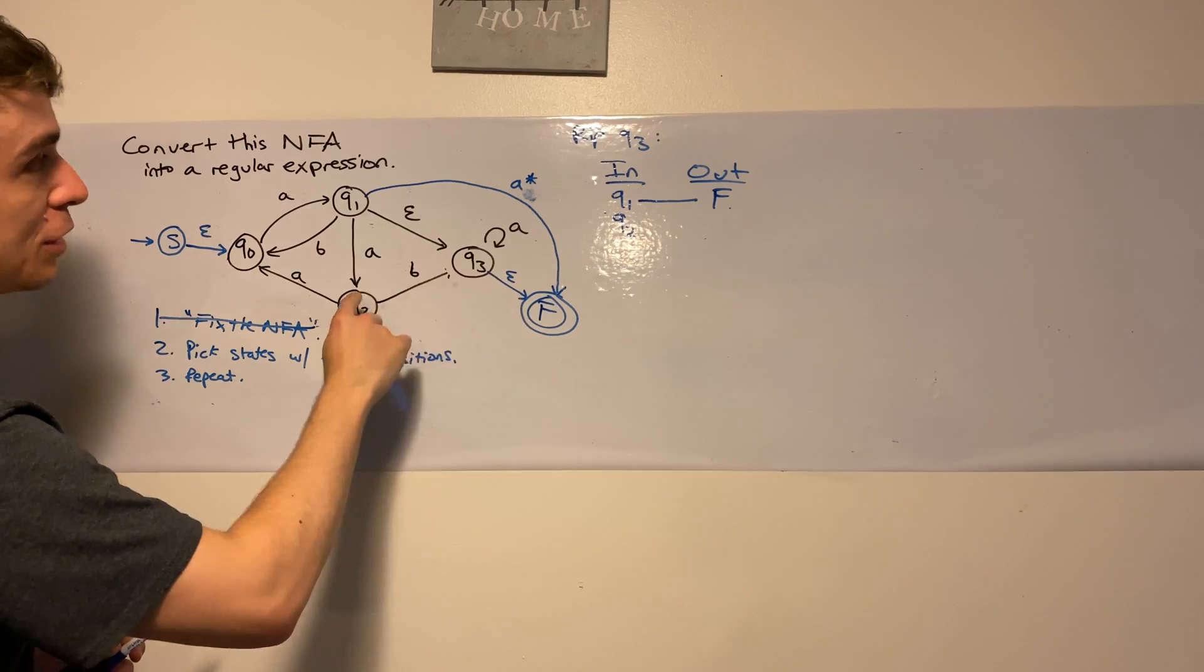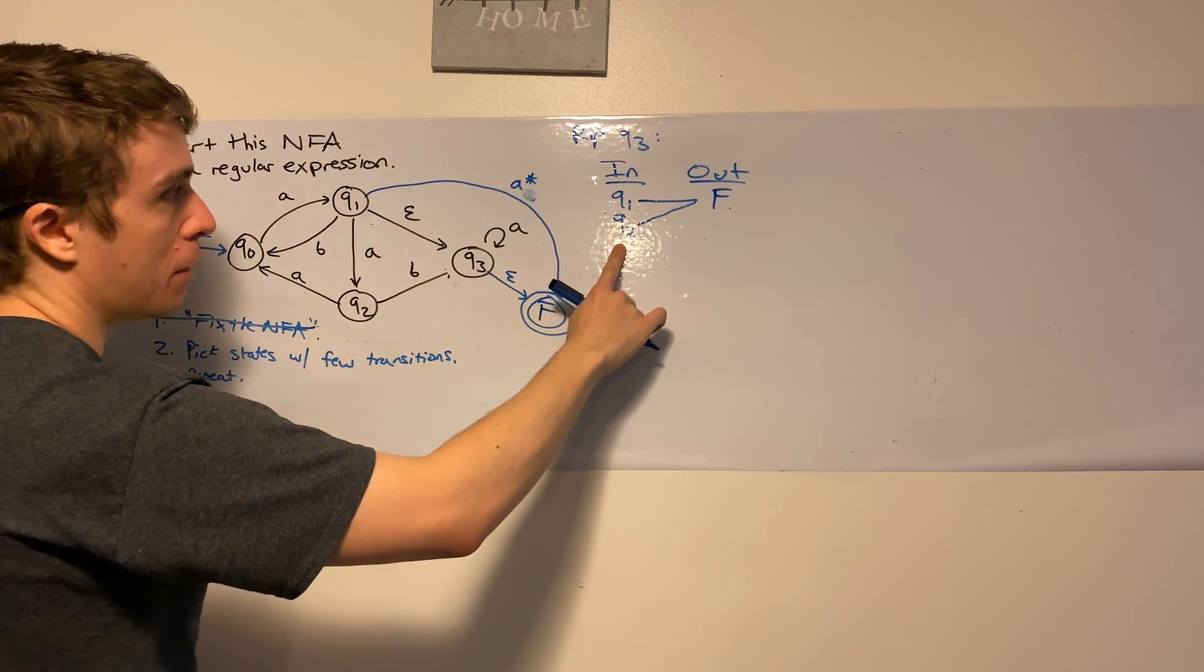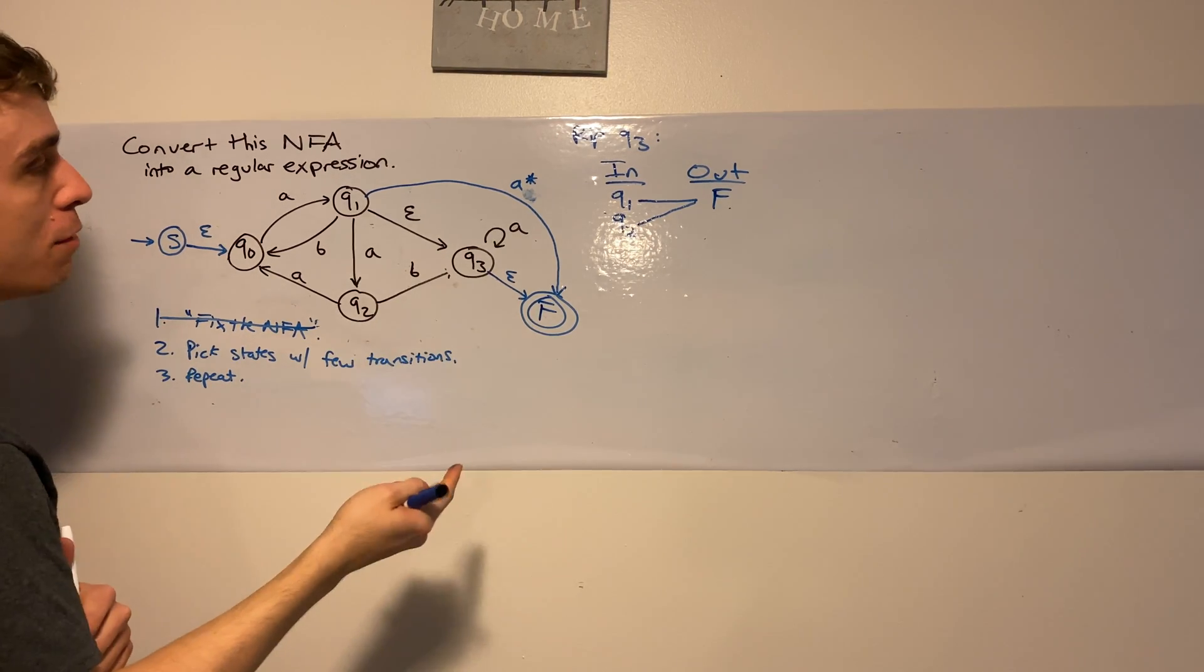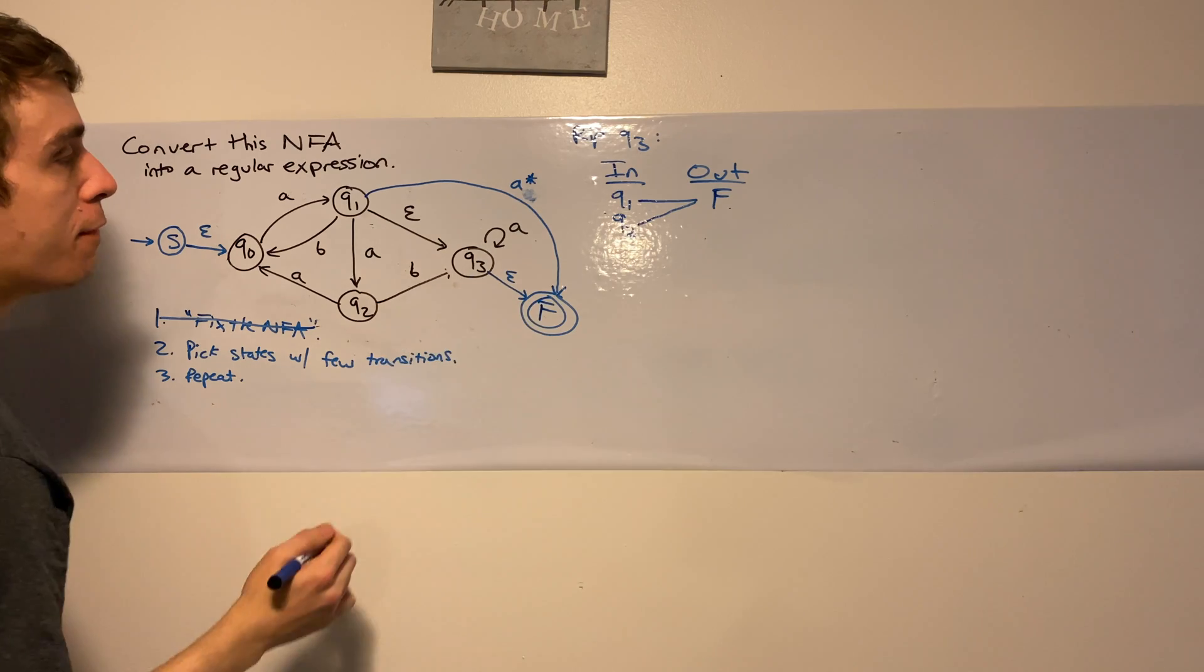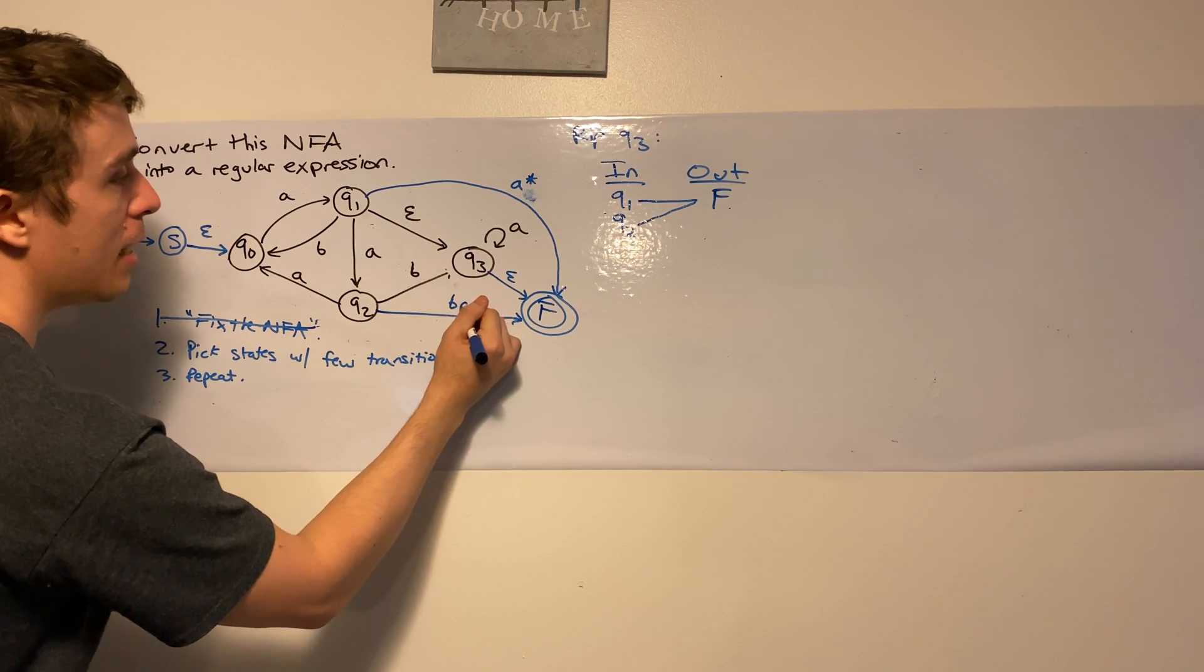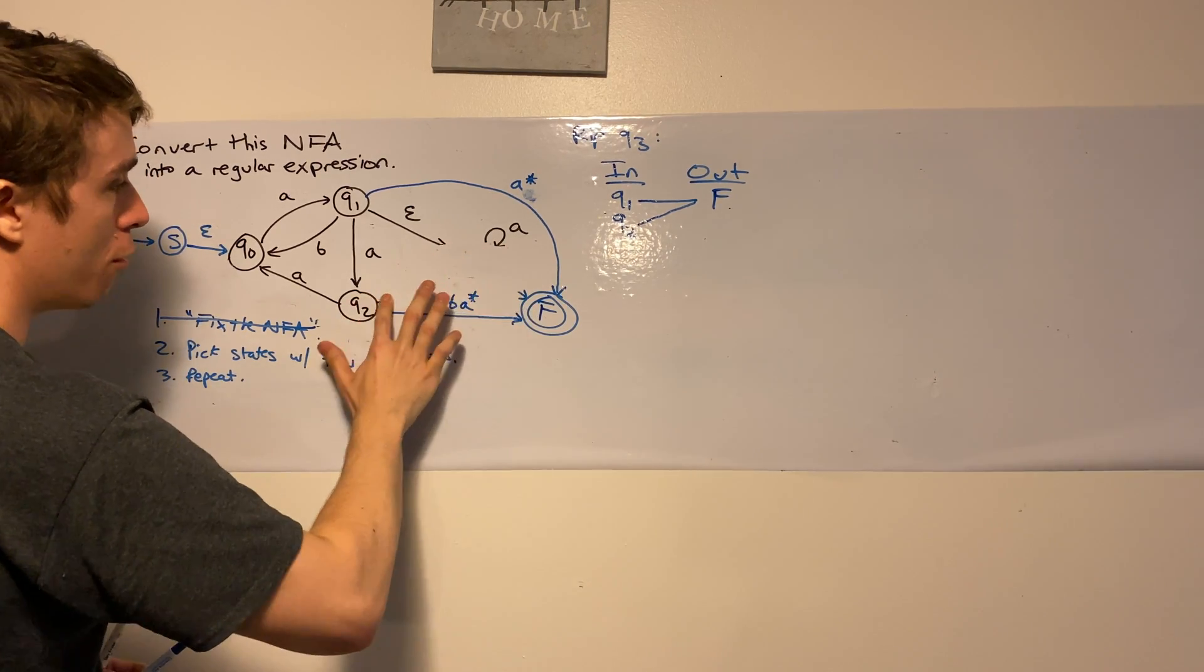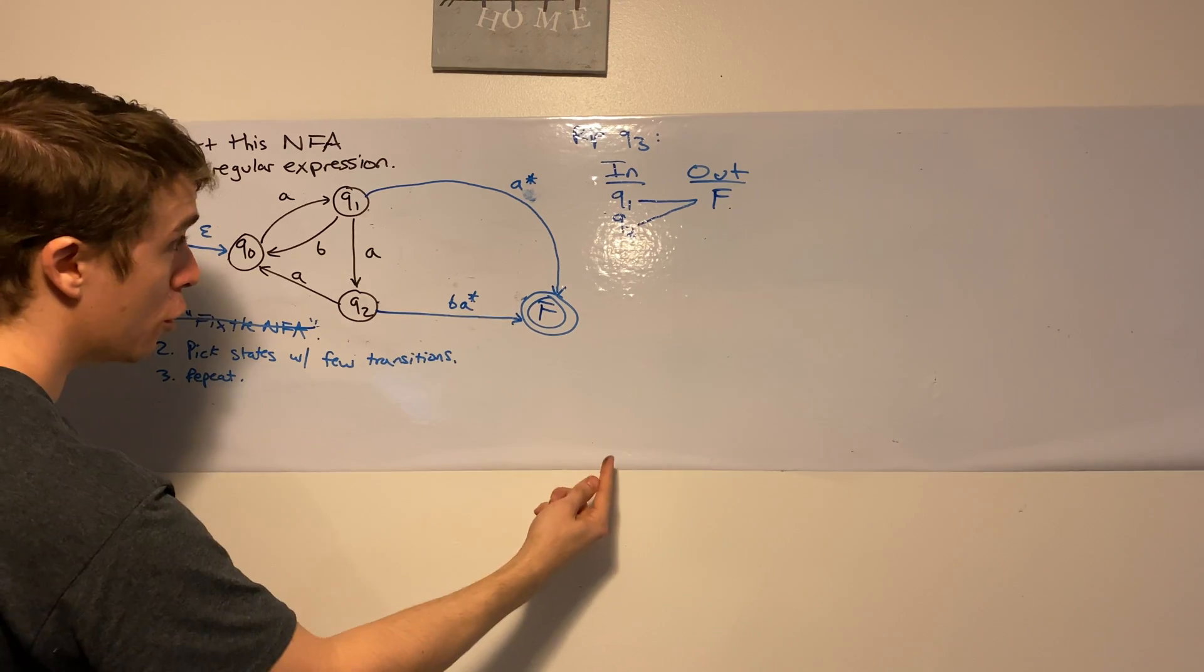And what's the transition look like? Well, we're trying to emulate Q3 going away. So by having a transition directly from Q1, the one we picked, to F, the one we picked, we're going to try to emulate as if we went through Q3, but we're trying to remove Q3. So let's see, well, how do we get to Q3 from Q1? Well, it's just the empty string in this particular case. So empty string. There is a self-loop on Q3, which has an A on it. So to represent with a regex any number of times to do this self-loop, that's just the star of whatever's on the self-loop, which happens to be A in this case. So we have A star so far. And then how do we get to the final state from Q3? Well, that's just epsilon. So the final transition that we have is A star. So I'm going to have a transition from Q1 to F, which is A star.